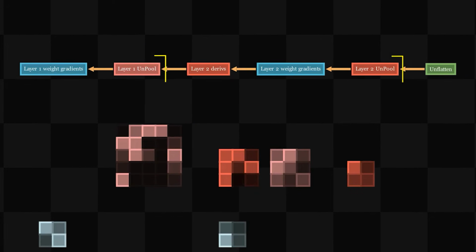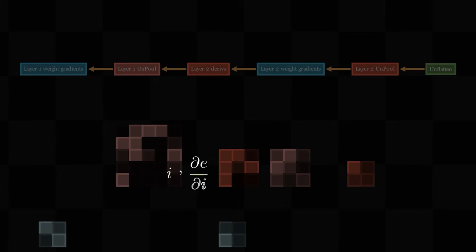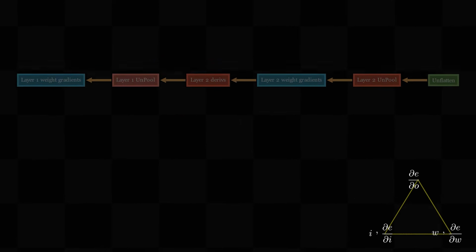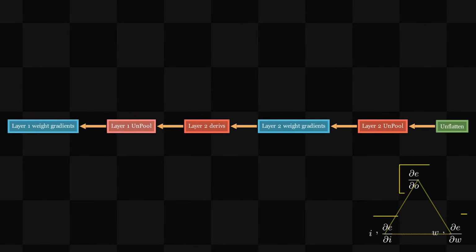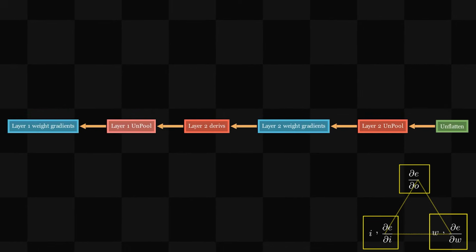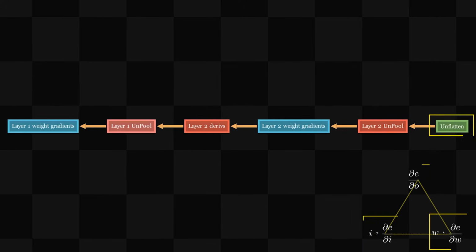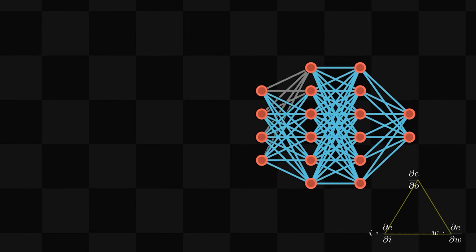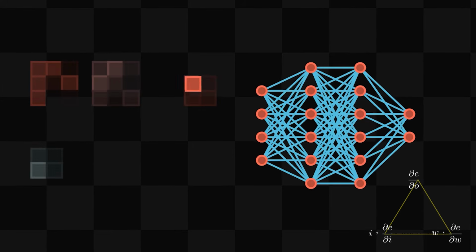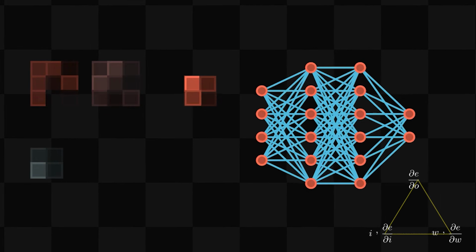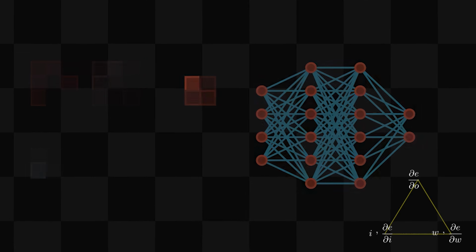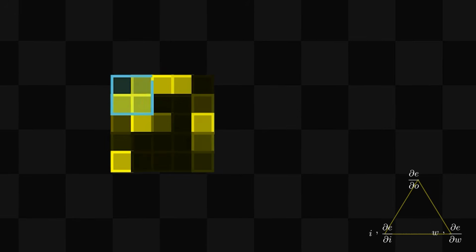The most important thing that will get you through this is this triangle. You don't have to memorize it since I'll be so kindly putting it into the corner of the screen, but make sure you don't forget the idea of how these 3 corners are related. Now let's start off with the easy parts, which is our final outputs and pooling. So for the final output layer, we're at the transition of the neural network, so we can calculate the input derivatives for the neural network and then just unflatten them back into the final layer of the convolution. Next, for max pooling, let me just quickly show you how this works again.